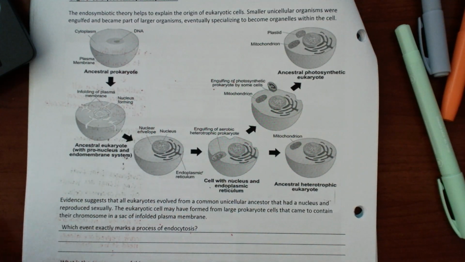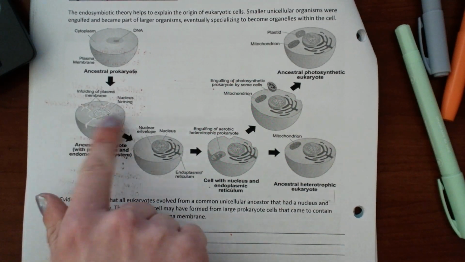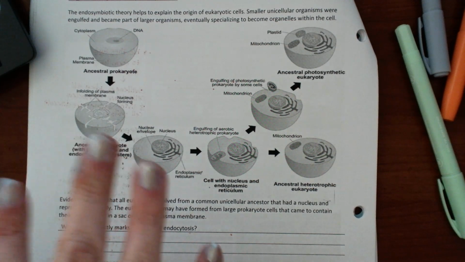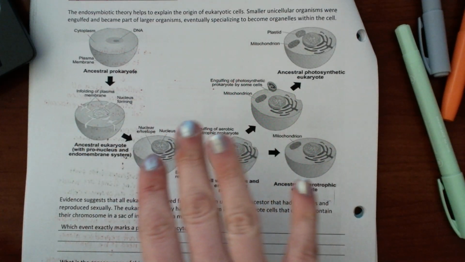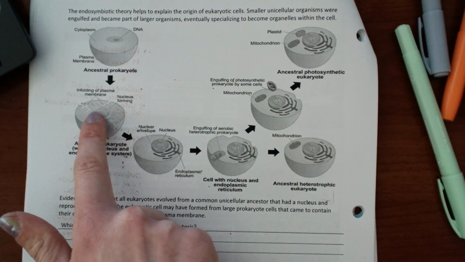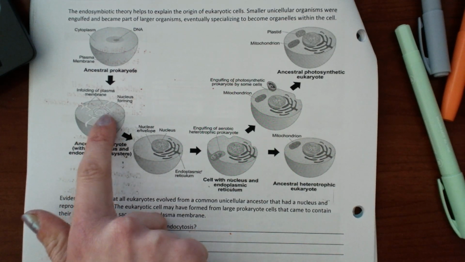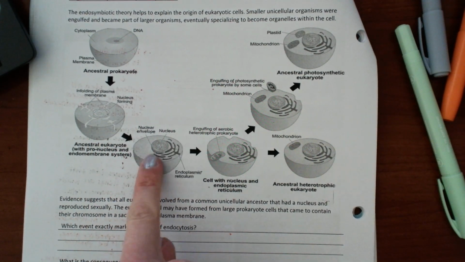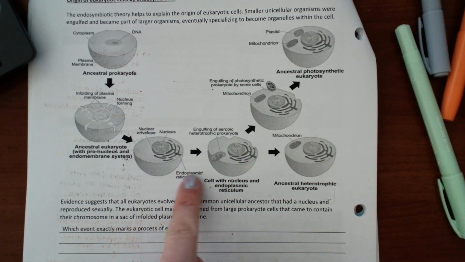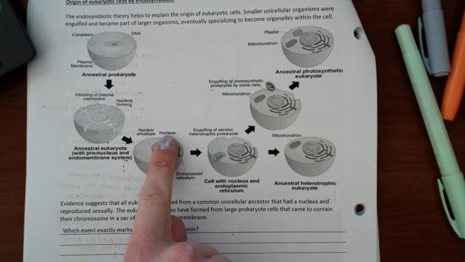At some point, for whatever reason, there was this weird infolding of the membrane. Could have been environmental conditions. Could have been a whoopsie. Who's to say? They fold, and then we have this little nuclear envelope forming, hence why we now have a nuclear membrane. Time goes on. We get more membrane structures. There's my favorite, our little bad boy, the endoplasmic reticulum. Look at him, beautiful membrane structure.